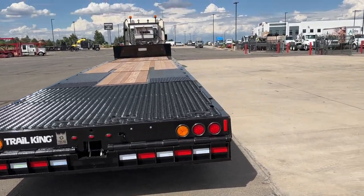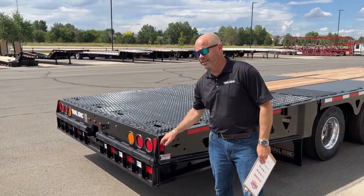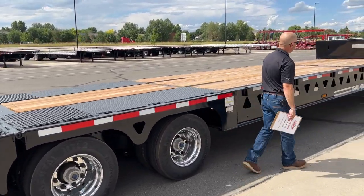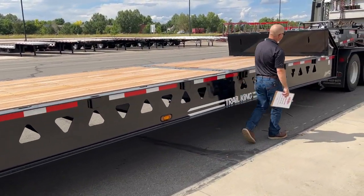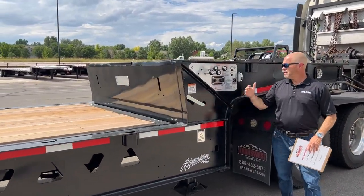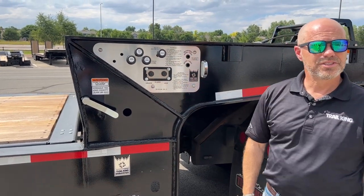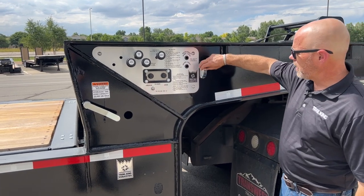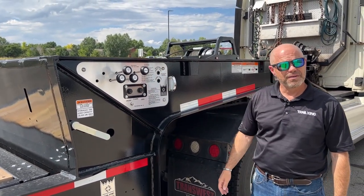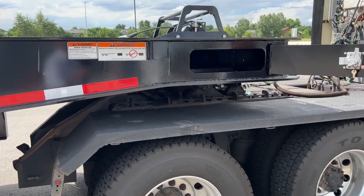The other side of the trailer is basically the same as what we just covered. We bring them in with flag holders — that's a safety feature. Trail King makes it so you can load or unload from either side of the trailer; these are the same functions as the other side so that if you're loading on the side of a road, you don't have to be in harm's way — you can be on the safety side. There's also a work light function here; the switch is on the other side so when you get out of the cab you hit that light and both come on. And there's another toolbox over here for storage, things you want to keep locked up.